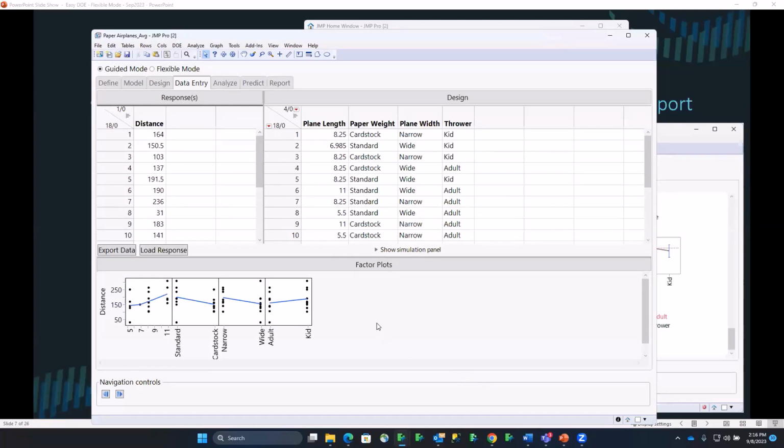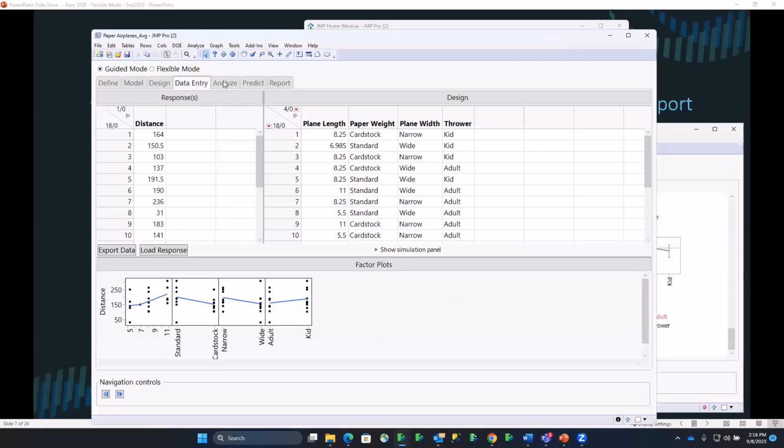You always get this sort of factor plot down below. This is not fitting a model. This is just sort of connecting the means of the groups of data. Now, the 3 boxes on the right have categorical data. So it's either one standard versus cardstock, et cetera. So we're looking at the average of those. The one on the left is a continuous factor. And so we could expect, if there was curvature, we might see that. But here, it would just be the points linking the means of the groups.